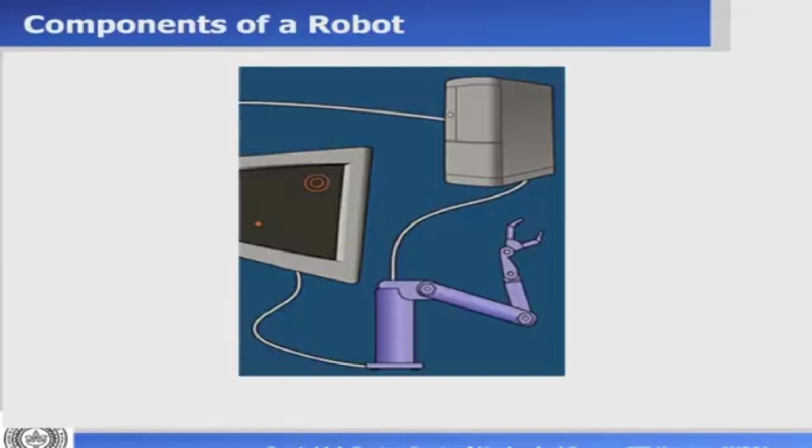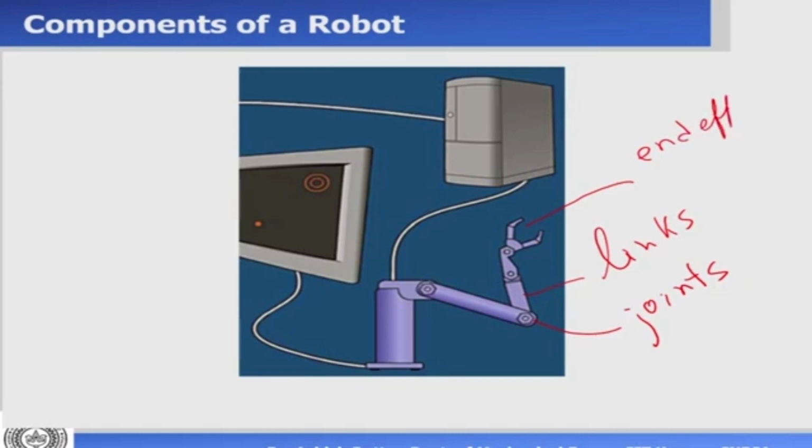In the last class, we looked at a robotic system and the various subsystems involved in the complete robotic system. These are links, and the links are connected by joints. So these are joints, and the joints can be of different types. This is called the end effector, or it can also be called a gripper, as in this case, and there could also be a tool. So the end effector essentially includes the gripper or the tool. The links are connected by joints, and the base of the robot is fixed. So this is called the base, and it is a fixed base. It does not move around.